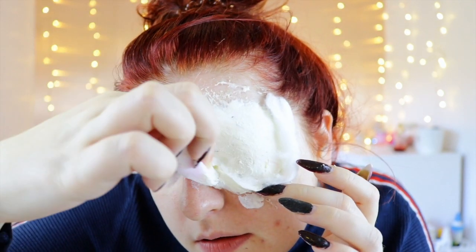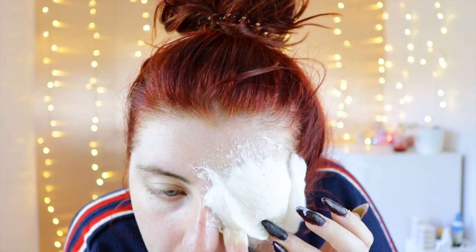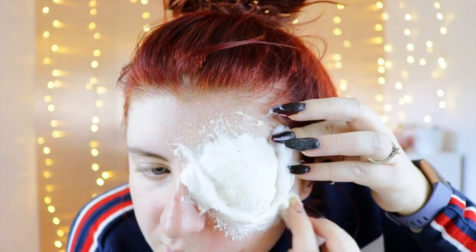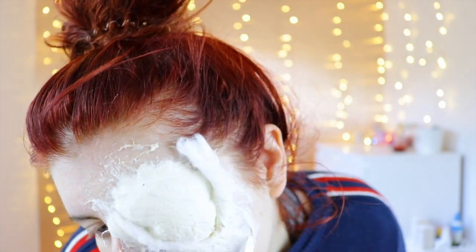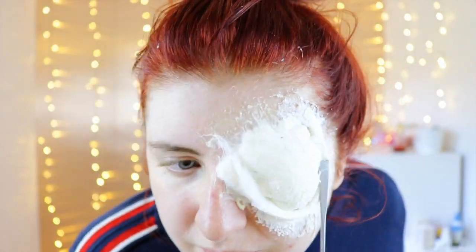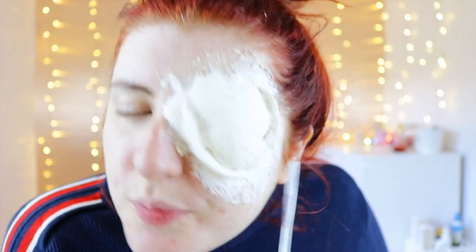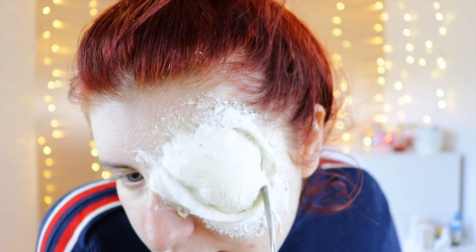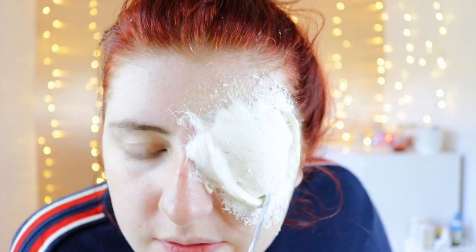Can you see? Sorry. And it does start to break away, but that's okay because we're going to blend as well, as you can see. So as you can see it's still pretty mouldable for a while, and I'm just working it so it's creating this sort of groove.